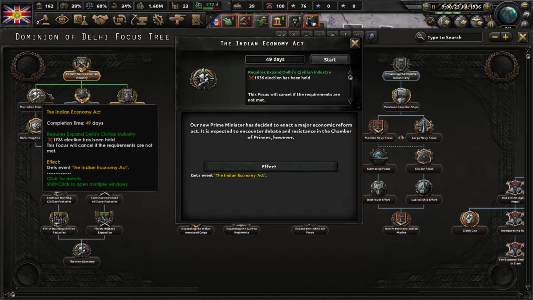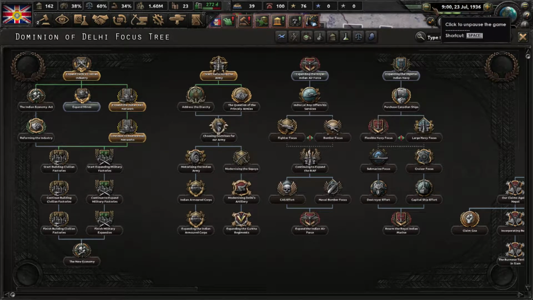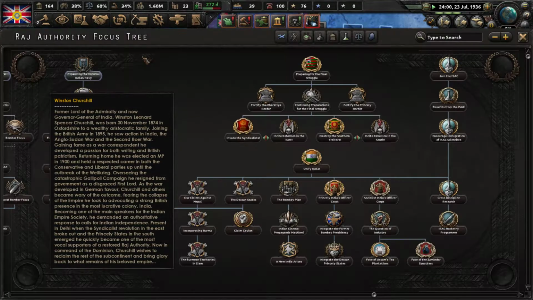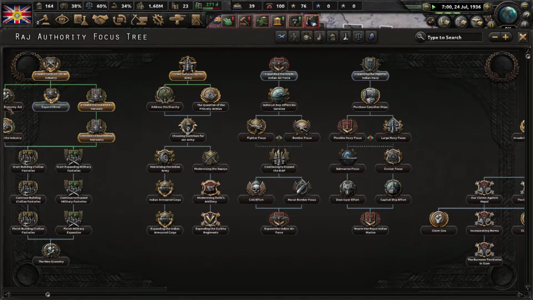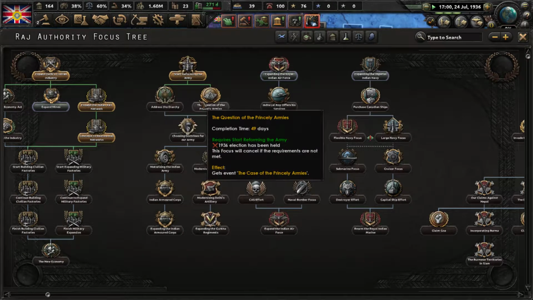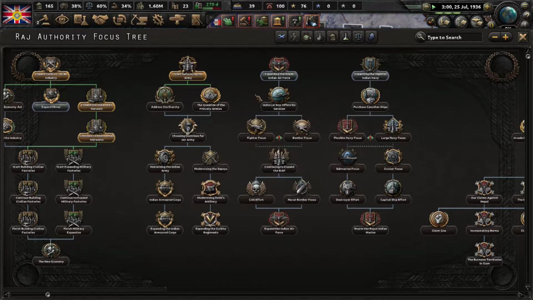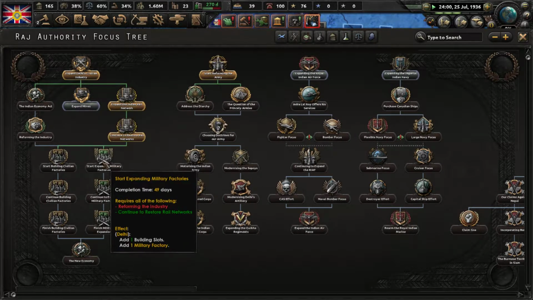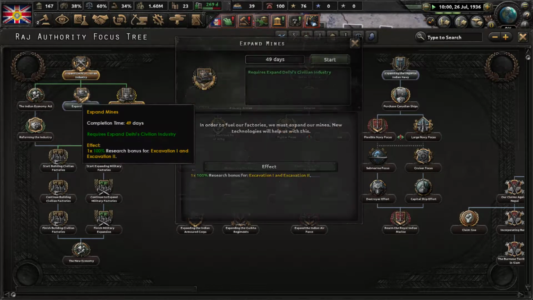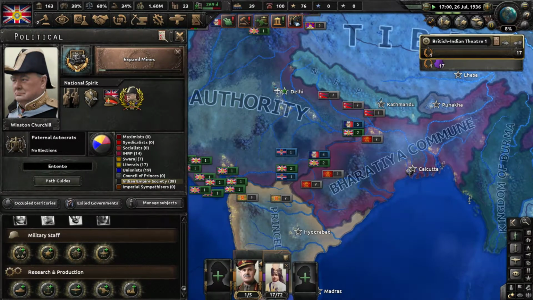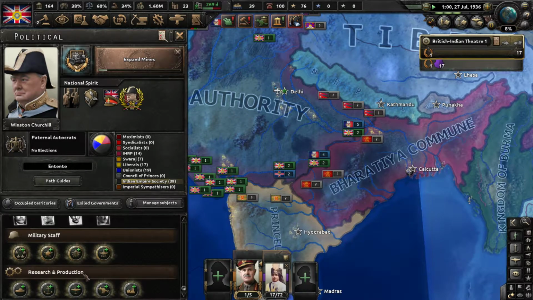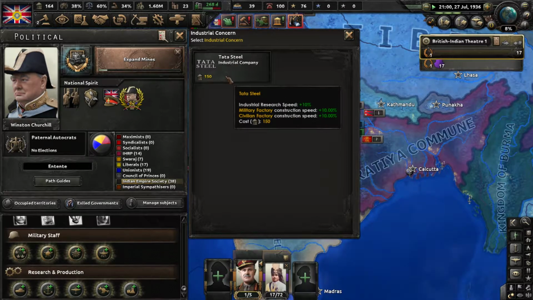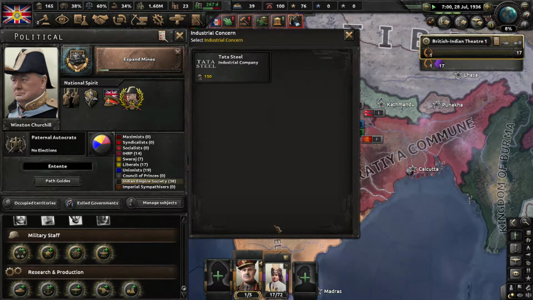All right. So the 36 election has still not been held. I have Winston Churchill here, and I thought for sure the election would let me take that, but all right. Don't have too many options. We can go with spending the mines, I guess. And let's see here, modify government, 160. Let's take Tata Steel. I believe that's going to be my first.